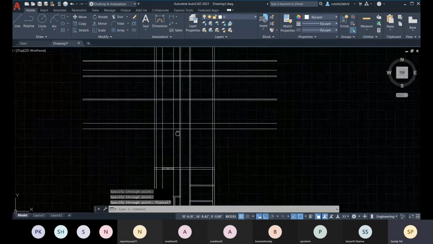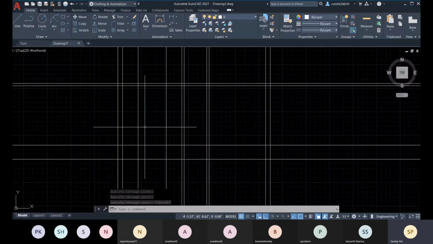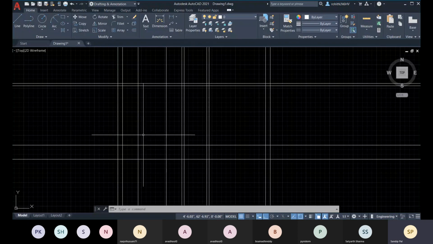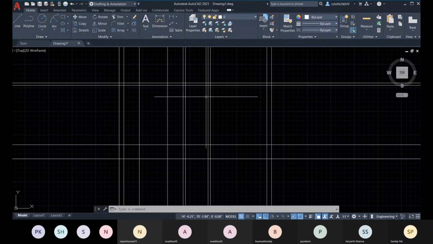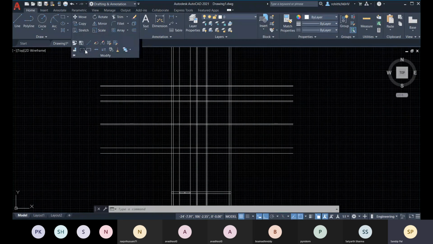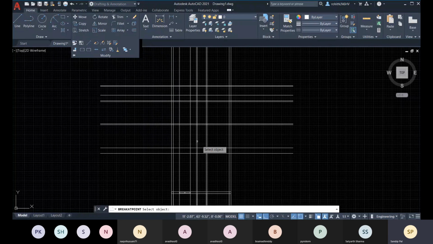And now what I'll do, from that plinth level, you will specify your sill level, right? So now for this, do one thing. Let me break this line. Here I have this break at point, so I'll go with break at point.